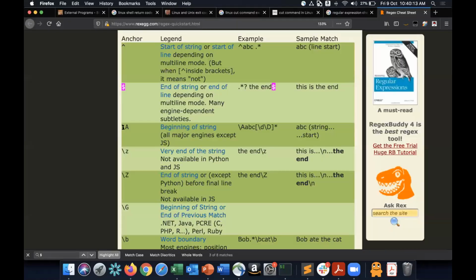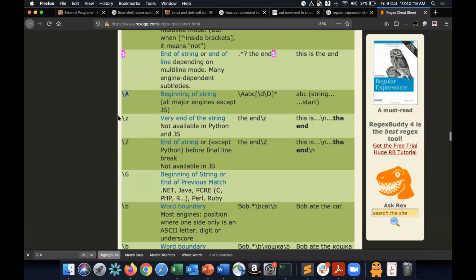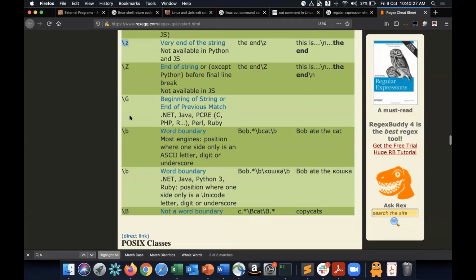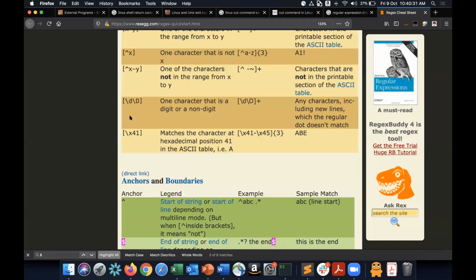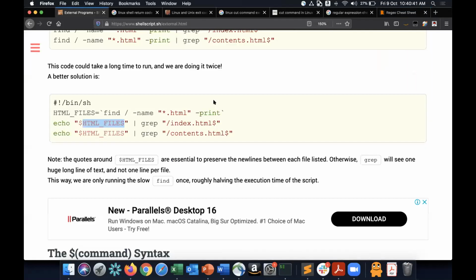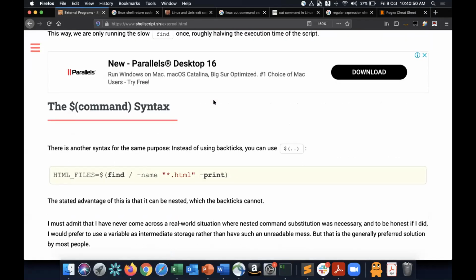And if you say backslash A, it is the beginning of the string, and backslash z is the very end of the string. So read through the regular expressions, and we'll do some examples with them. It will be quite handy. But remember, regular expressions have some overhead because they do string processing. They consume more CPU cycles, so performance will take a hit, but that's okay. You can use regular expressions as you want.